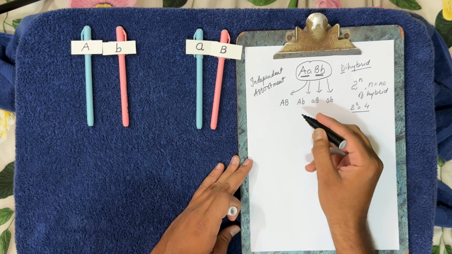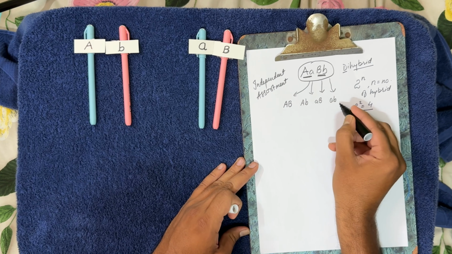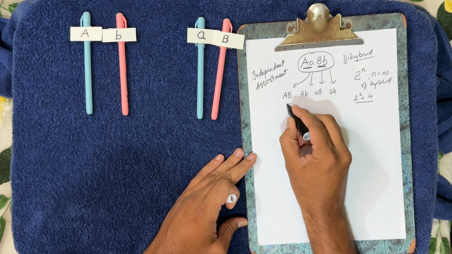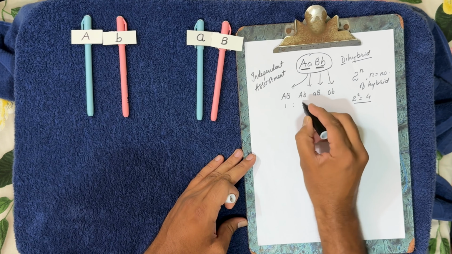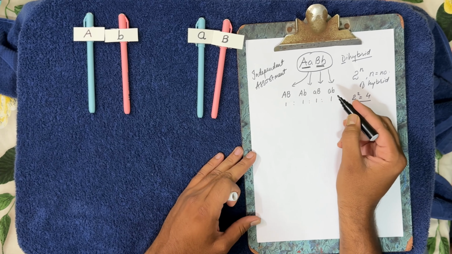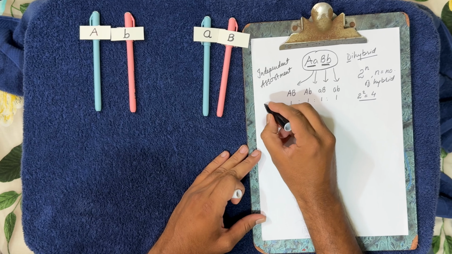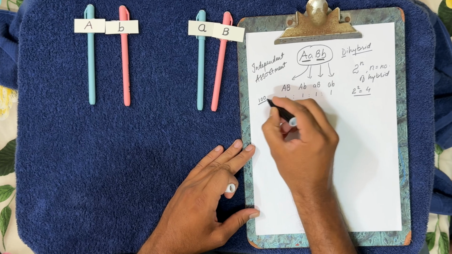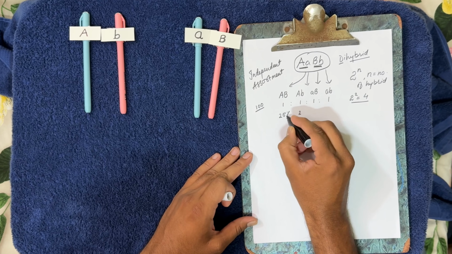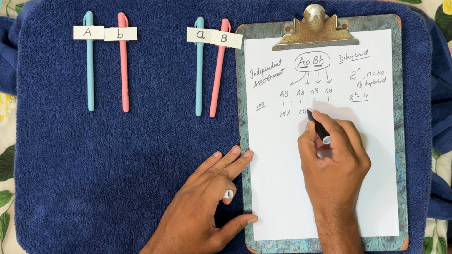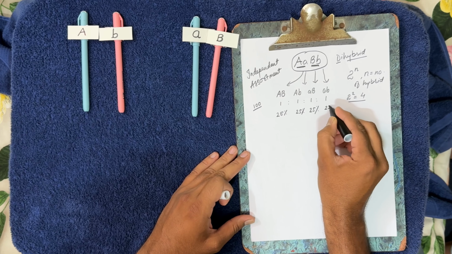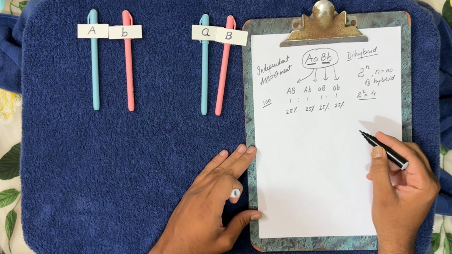So what is the point over here is that 4 types of gametes are produced. But more importantly, the main point is that they are produced in the ratio 1:1:1:1. That is the most important thing. That means in case there are 100 gametes produced, we will have a probability of 25%, 25%, 25%, and again 25%.